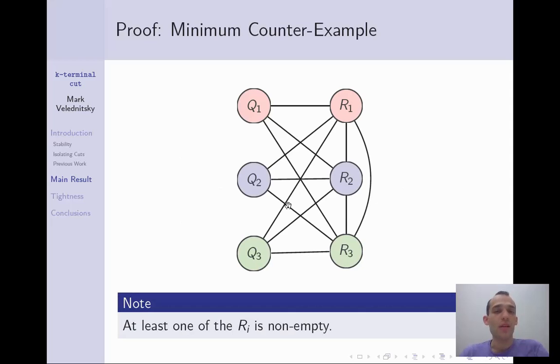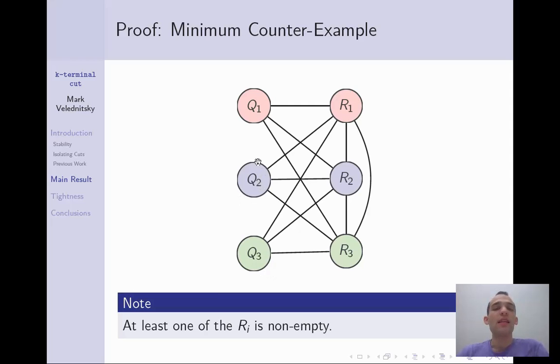So first, here's what I mean by the minimum counterexample. Let's say we have a counterexample, a k minus 1 stable instance of the problem in which the isolating cuts do not return the optimal source sets. What we can do is divide up the optimal source set. Let's say the optimal source set is all the vertices that are red. We can divide it up into 2 sets. One is the set of vertices that are in the isolating cut, and then the remainder, the ones that are not in the isolating cut. And we can do this for each of the terminals.